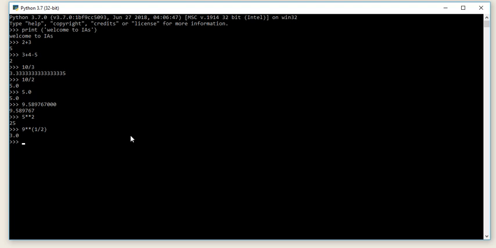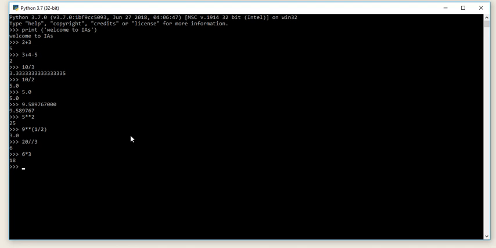You use floor division: say 20 floor division 3 gives you 6, because 6 times 3 is 18. So 3 goes into 20 six times. You use floor division to determine the quotient of a number.